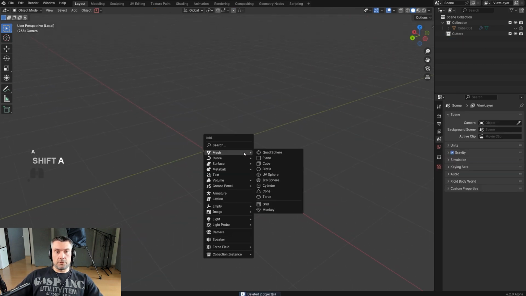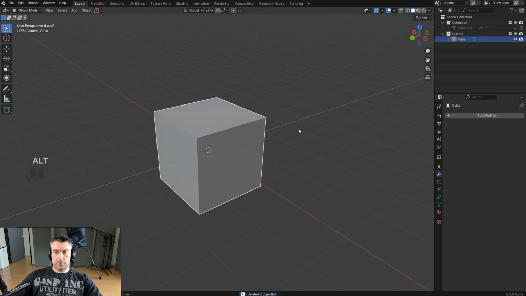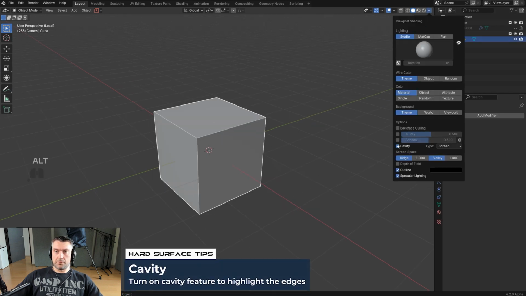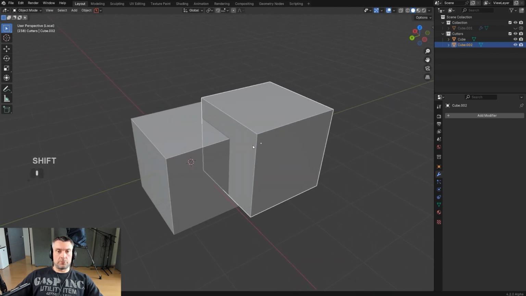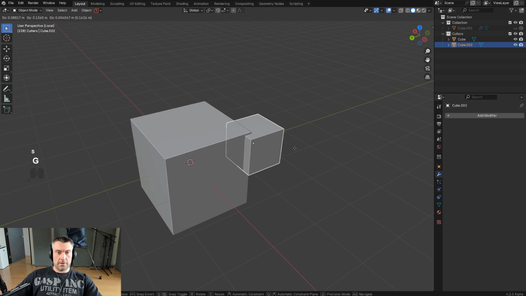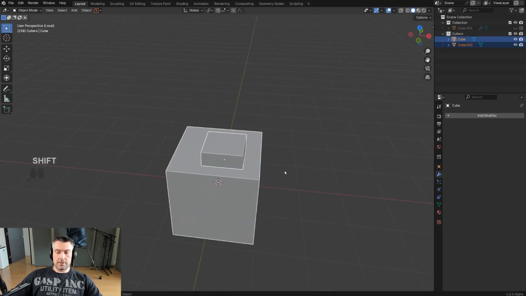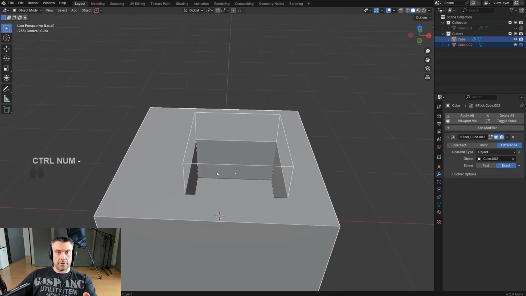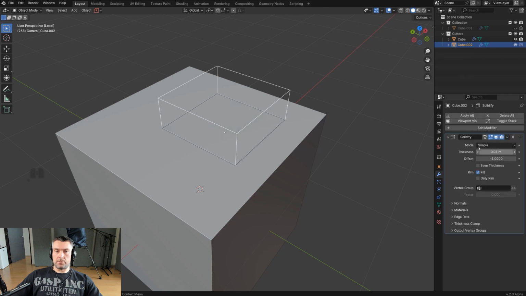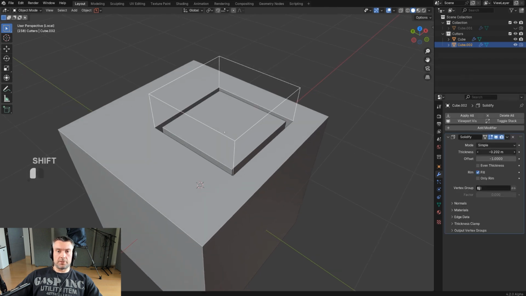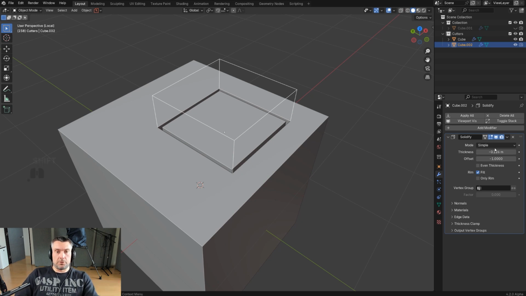Now, another trick you can use is solidifying cutters, okay? What happened to my cavity? There we go. So let's just grab this cube here, and what I'm going to do is make it smaller and move it somewhere here, right? And I'm going to cut this like this. You can solidify a cutter to create this kind of effect. Watch. So I'm going to go here and generate and go to solidify, and now I can actually adjust the size of the solidification. And because it's solidified around the cube, it's going to create sort of like a cube floating inside of the cube.